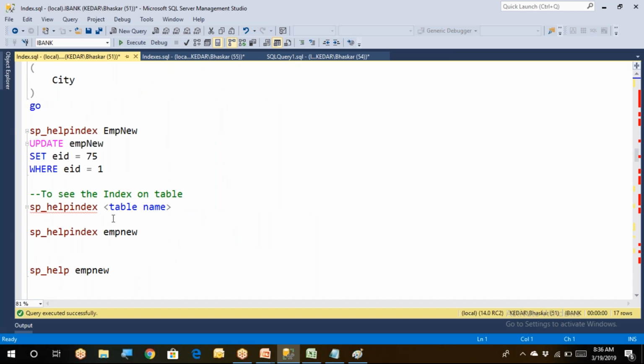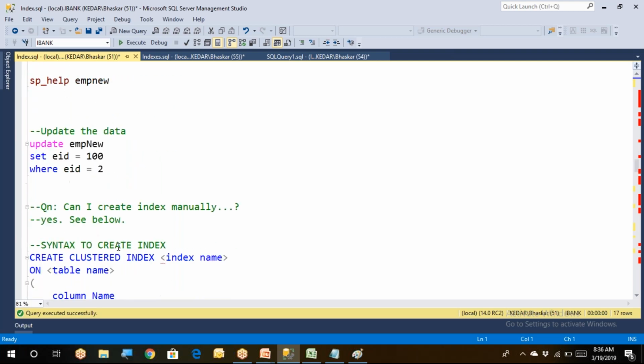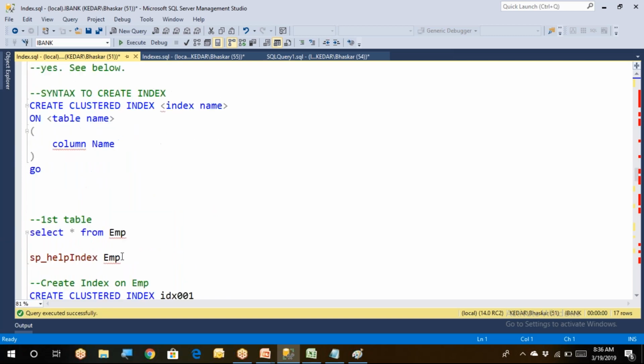Clear? You can also create, Vineet Goyal, you can test it: employee ID, comma, employee name. I told you, you try to implement on your own and let me know. So can I create on more than one column? Why not? Create a clustered index on table name, employee ID, comma, employee name. You can test it, and it is going to work.